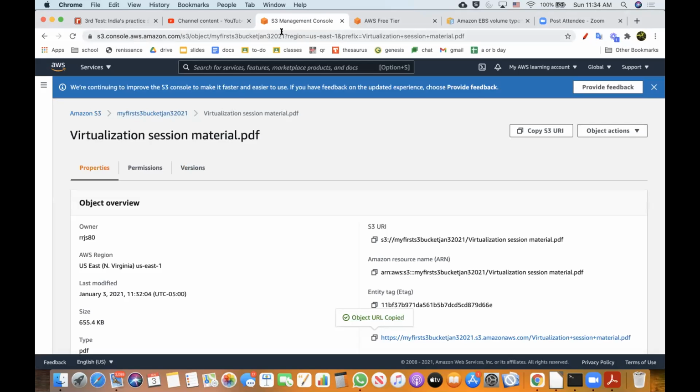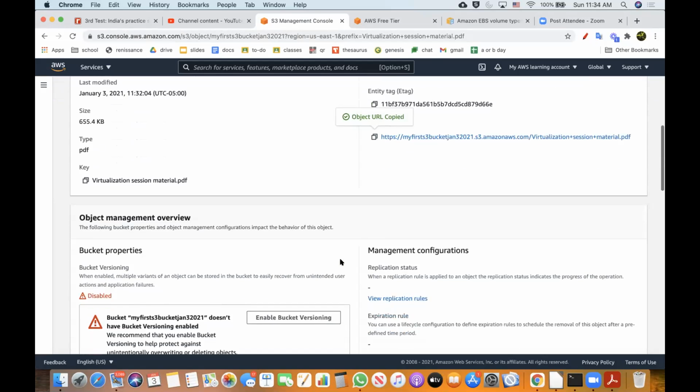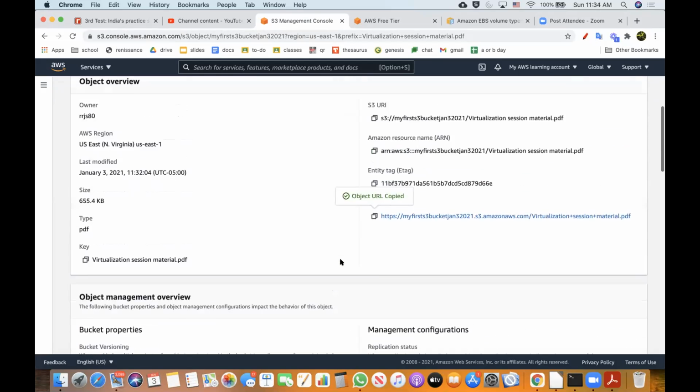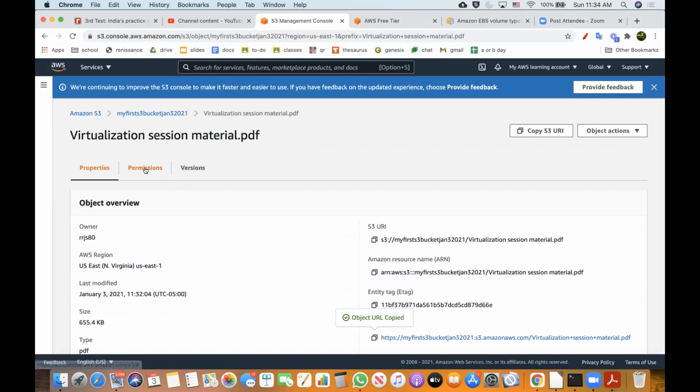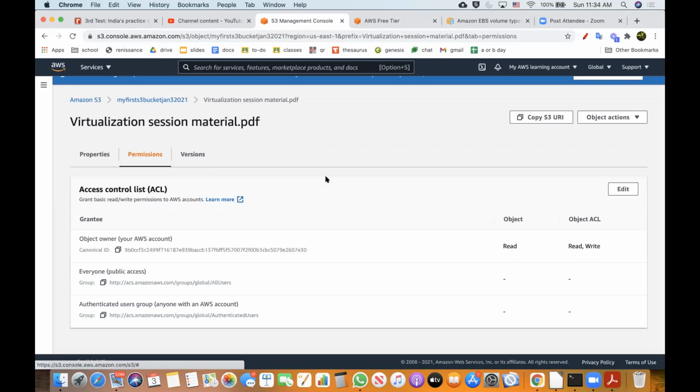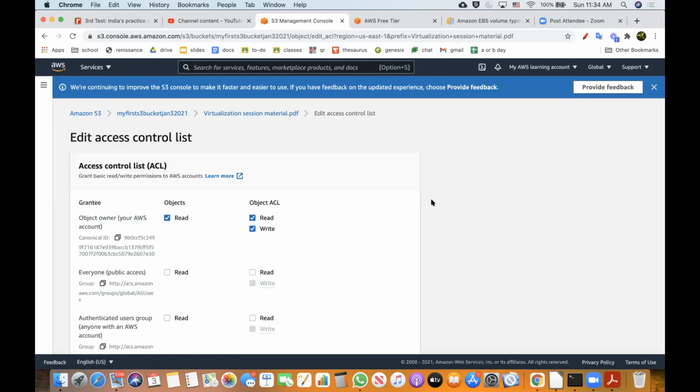So I have to go and make this particular object that I have created accessible. How am I going to give permission for this access? As an example, the object owner has all access, read access, correct? But other people don't have it.